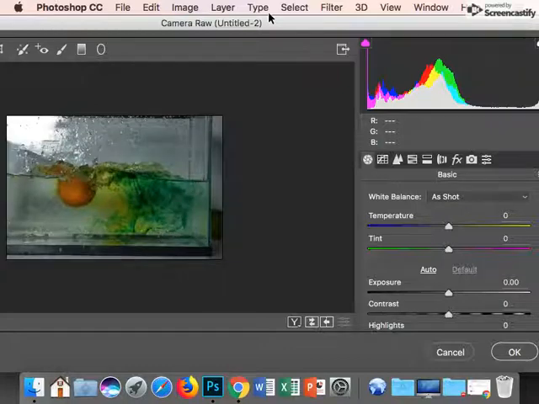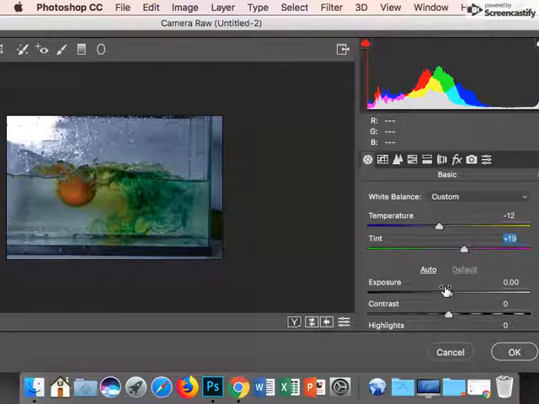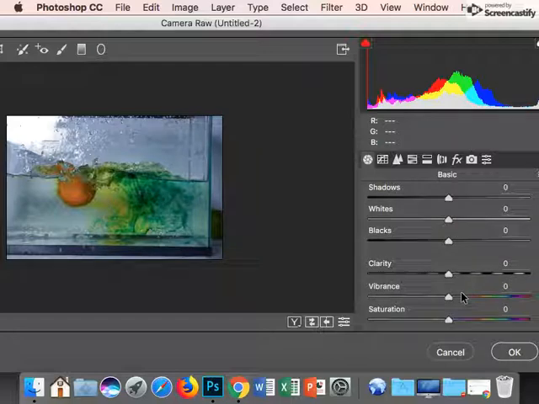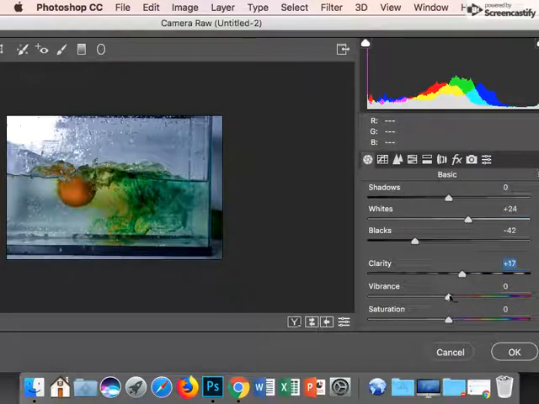So I am showing you that this picture is still right, is going to show up like this because we didn't get rid of it. We only kind of stretched it out onto the canvas. So that picture is still there. So I like to just look at the temperature a little bit. And then I like to do the exposure, blacks, bump up the whites a little bit, maybe the clarity. And then I'm going to hit OK.